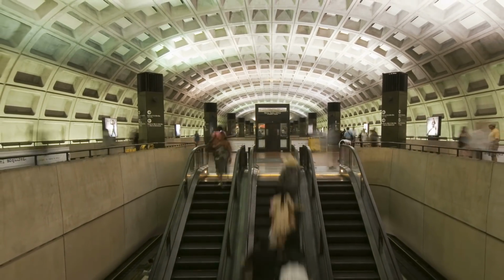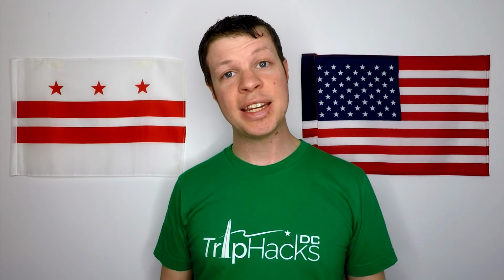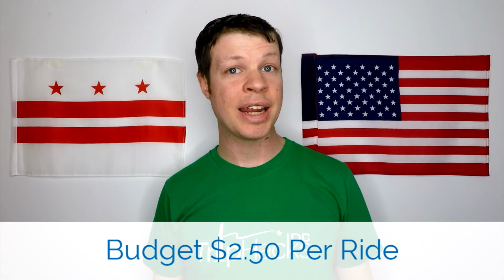Unlike in other cities, our Metro does not use flat fares. What you will pay depends on how far you travel and whether you're riding during peak time around rush hour or not. For a typical visitor who's staying downtown and using Metro to get to the major sites, I would budget $2.50 per ride on average. $2.50 is a good starting point. For some people, it might be too much. For other people, it might not be enough.